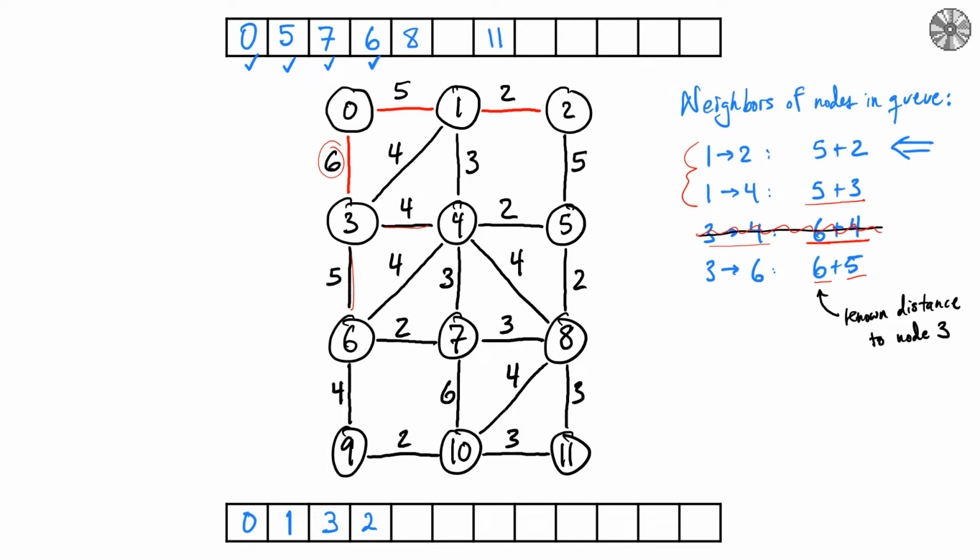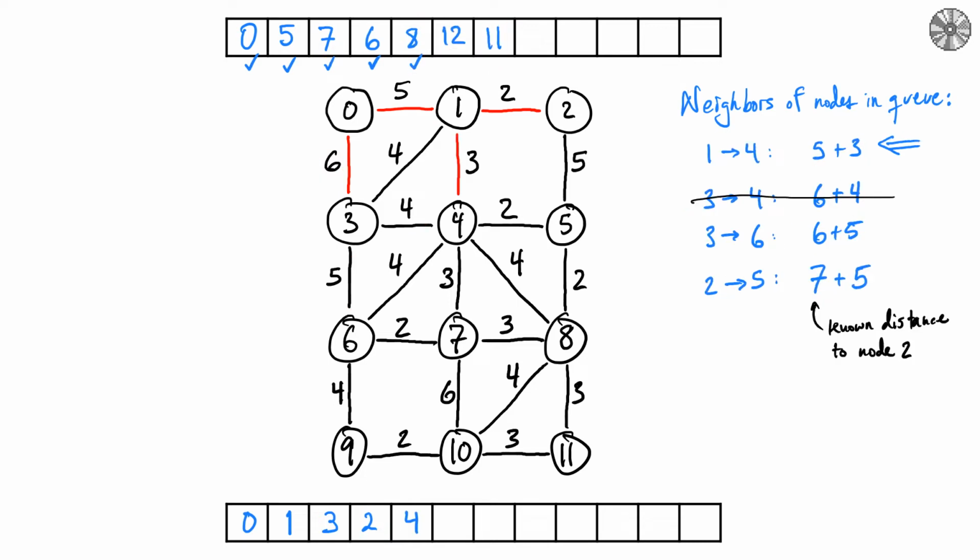The edge that we use from 3 to get to 6 has a total distance of 11, and so that's why we're going to place 11 up into the estimated distances. So of the unknown estimated distances, 7, 8, and 11, it's 7 that's the smallest, which is why we give it the check mark here, and we place node 2 now down in our known distances. And so now we can again use this as our base to spread from.